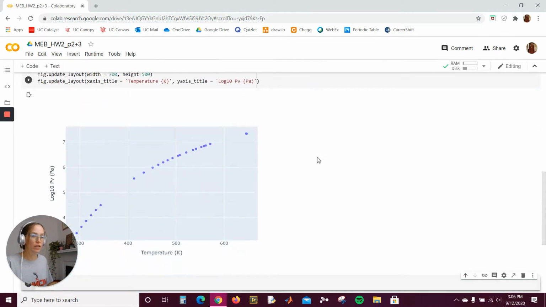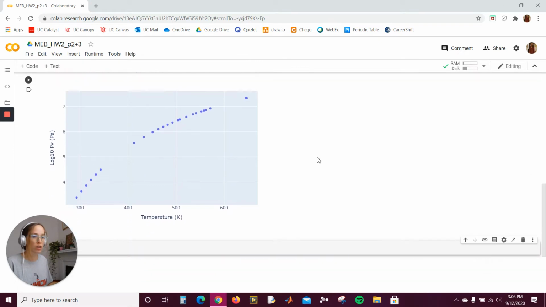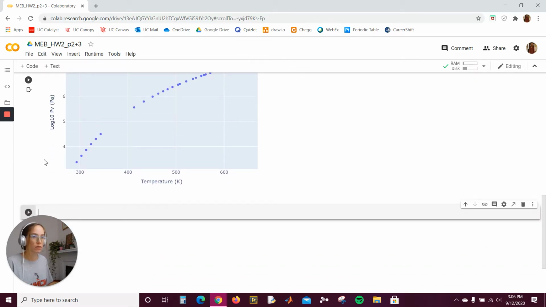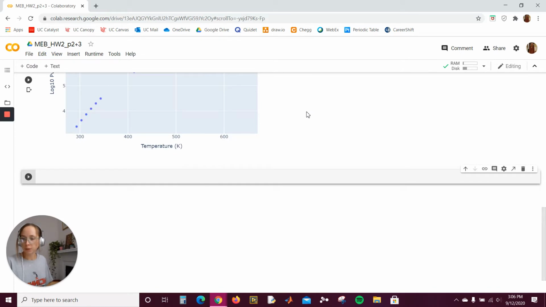So now that we've got our data plotted on the T versus log PV graph, we are going to make a line to fit this by finding those parameters I was talking about, A, B, and C, to fit our data to Antoine's equation. So I'm going to start out by defining a function.